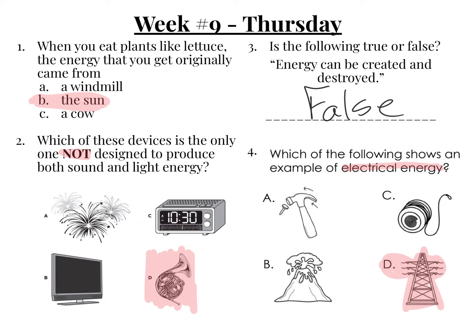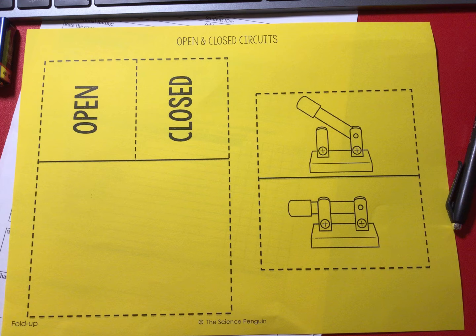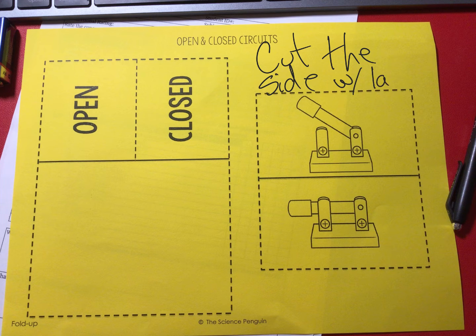Okay, so here are the notes for today. Make sure that you cut the side with the larger pictures. I accidentally got behind someone and they had the format wrong on the copier. So that's why the other side is like a half sheet. So make sure that you use the full page big side.